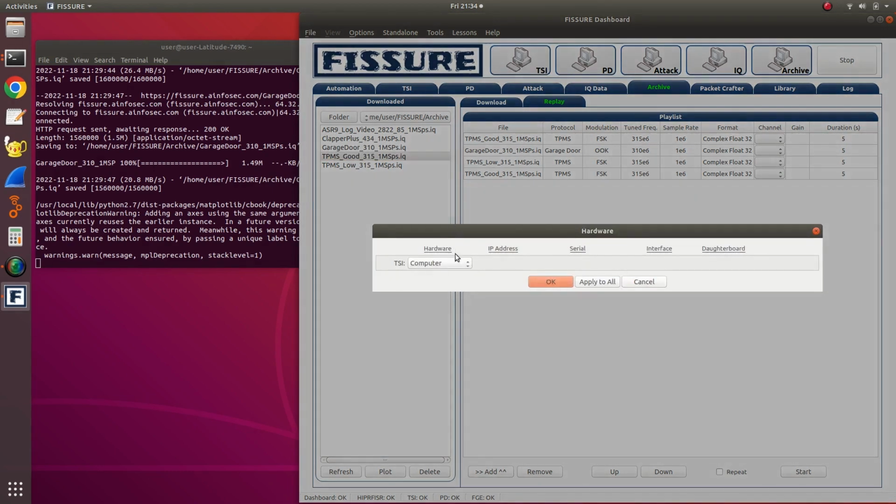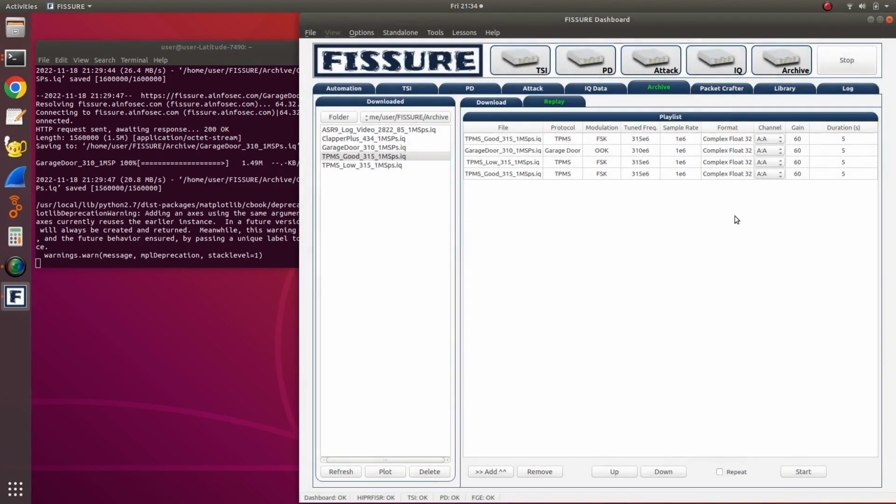If you have hardware selected, I got a B210 going, it will populate these values for you. And what's nice is you can set what frequency you want to transmit, what sample rate, for how long you want each file to go, if you want to have it run on a loop or not.